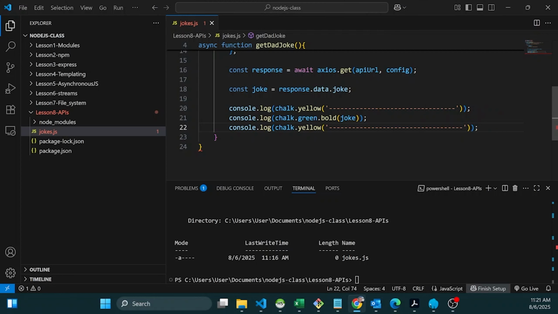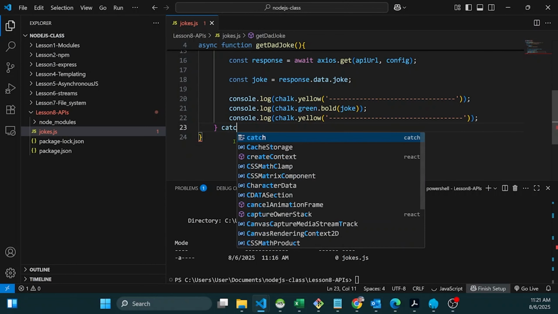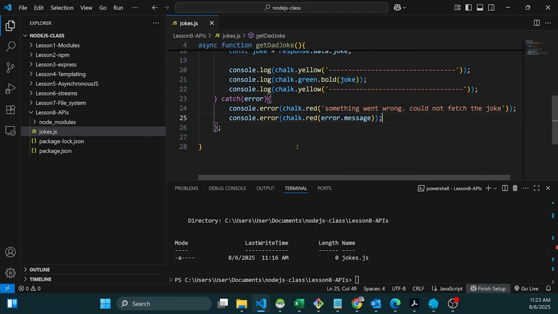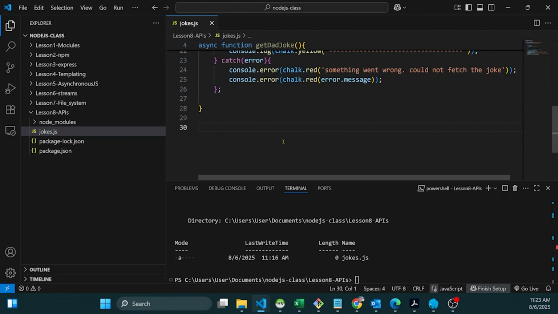Then if there is an error, we just need to catch the error. And then finally we can just call the getJoke function.